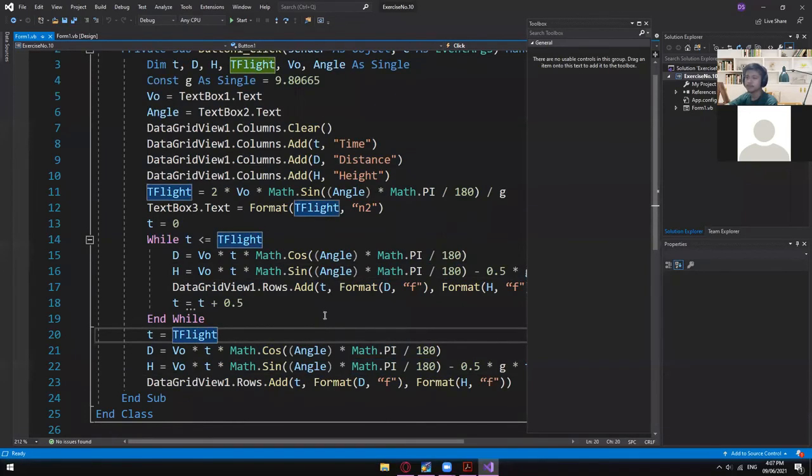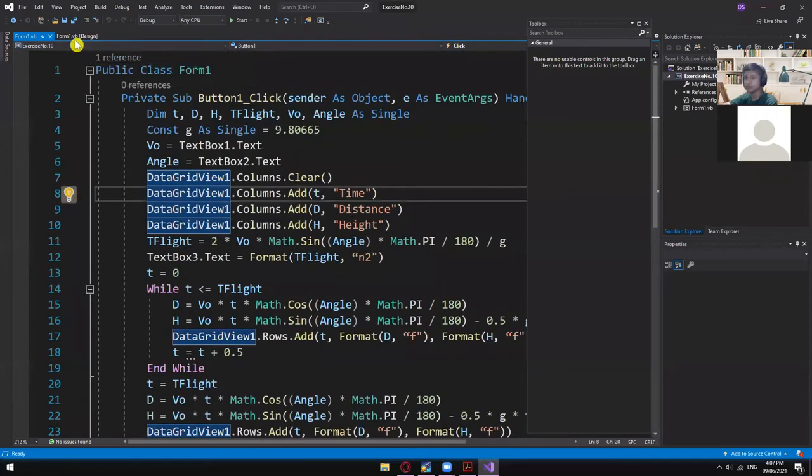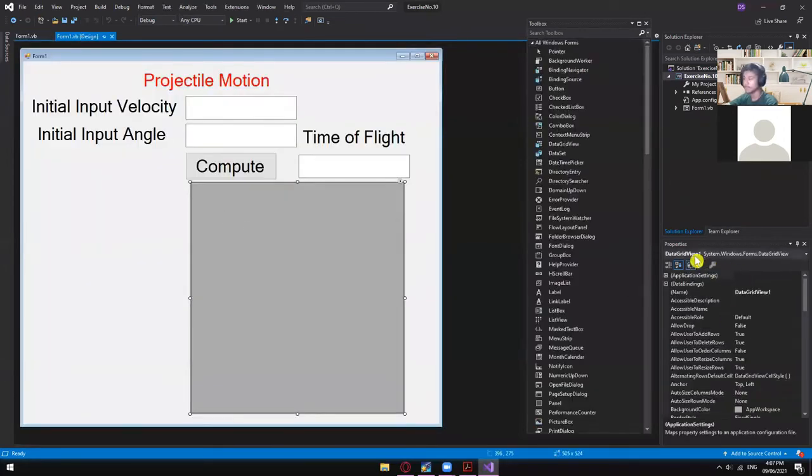And then the rest are the same, except for the naming of the data grid view. So just change that into whatever the name of your data grid view is right here. And for the interface, of course, I just copied whatever is in there. So we have four labels, 1, 2, 3, 4, and then 3 text boxes, and then 1 button, and then a data grid view.